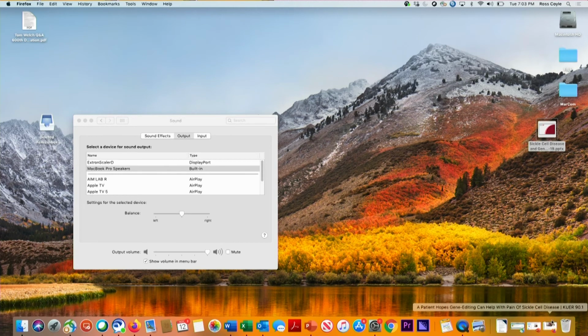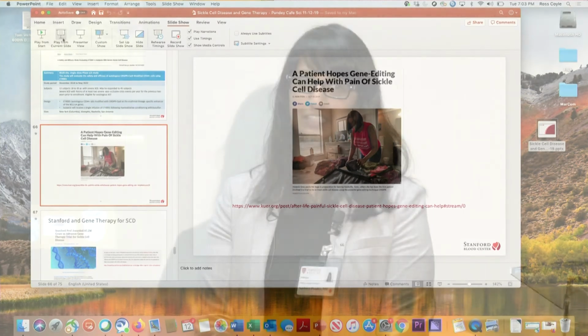So really special story, I think. It can give you an idea of a patient's struggles with sickle cell anemia and also how involved these trials are. She was in the hospital for 80 days and now has to keep journals regularly afterwards, for 15 years actually, is how long the patient is monitored afterwards. So it's pretty significant, but it's pioneering. I mean, it's really like that doctor said, especially with CRISPR. CRISPR is still very new in clinical trials for sickle cell, but I think it is what is going to be the future. So finally, I know we're a little past 7, but I'll talk about what Stanford is doing.